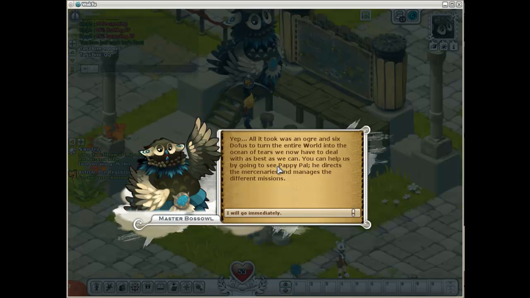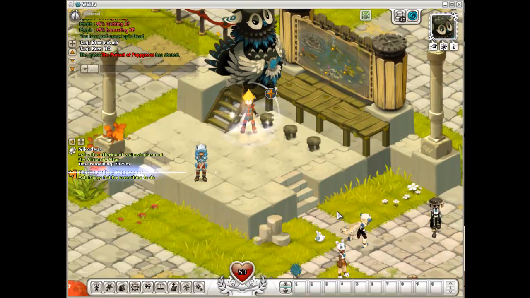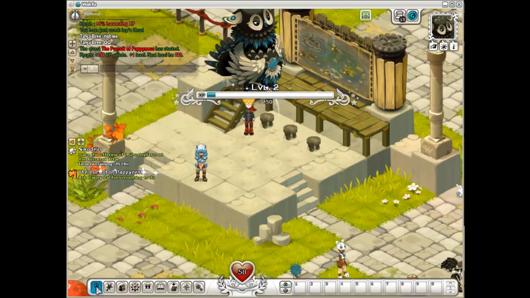You can help us by going to see Papi Powell. He directs the mercenaries and manages the different missions. Sorry about that, I'm really bad at reading. I will go immediately. Sweet! I leveled up.